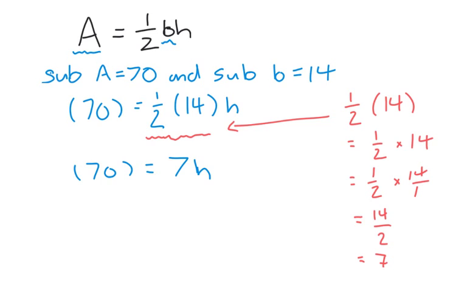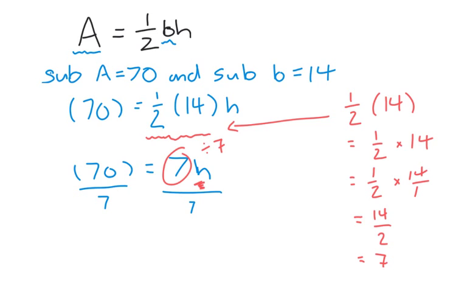If you recall, we ultimately want to figure out what h is equal to. We want to isolate h. However, h is stuck with the 7. When you have a number in front of a variable, there is a multiplication between them. So the coefficient is 7. Therefore, the opposite of multiply by 7 is divide by 7. So I'm going to divide both sides by 7. I'm going to write 70 over 7 and 7h over 7.